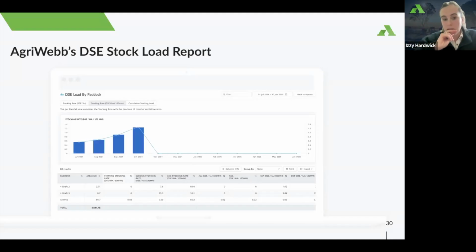This is a report that we find really helpful for agronomists. That's why we encourage you to have your DSCs updated. You go in based on your production calendars and update your DSCs or LSUs to be as accurate as possible, because it informs these reports. Now, you have to understand how much you're taking out to put back in.